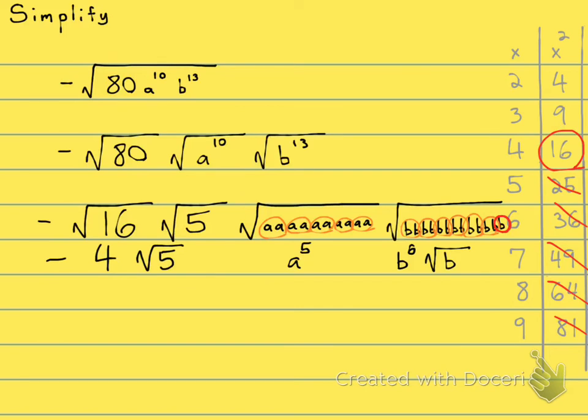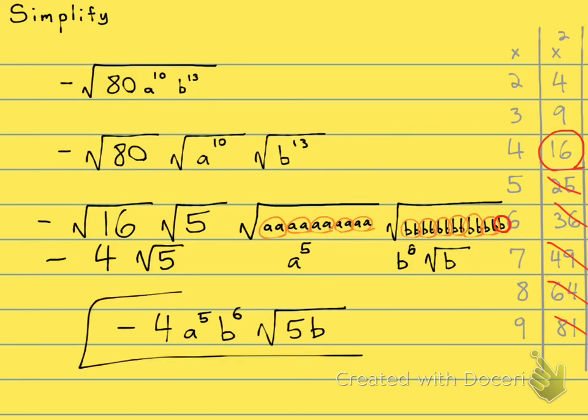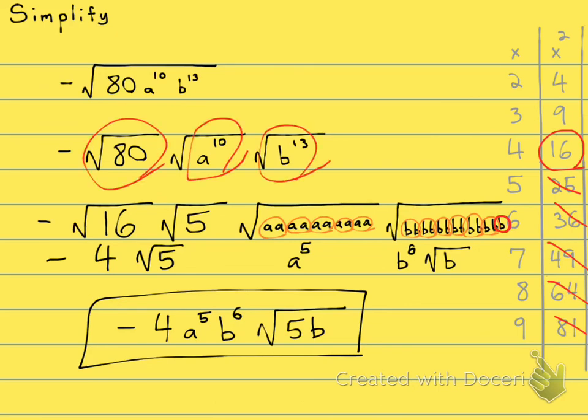Okay, so I have simplified all 3 of these portions differently, and now let's put it all together in the answer. I have a negative, right, that drops down here. On the outside, I'm going to have a 4. I'm going to have a to the 5th, and I'm going to have b to the 6th. Okay, those are all multiplied. And then underneath the radical, I'm going to have this 5 and this b. Okay, and they will go back together underneath one radical. And that's it. Okay, so I treated this like 3 different parts, one with a number and the 2 variables that have different exponents.